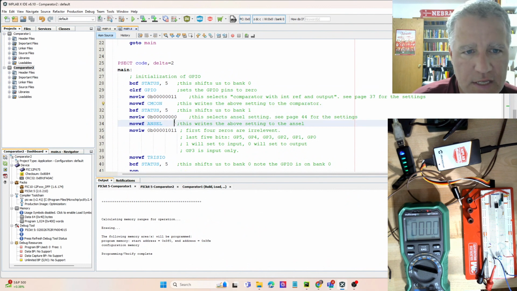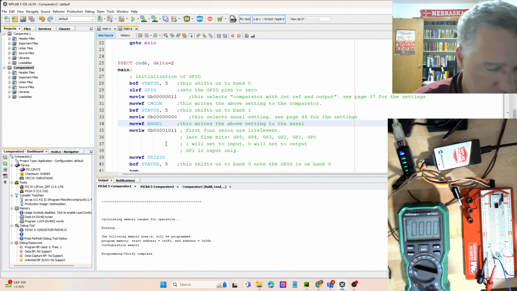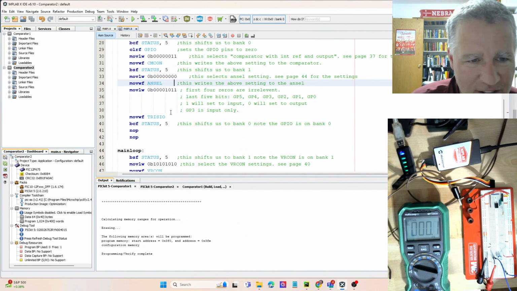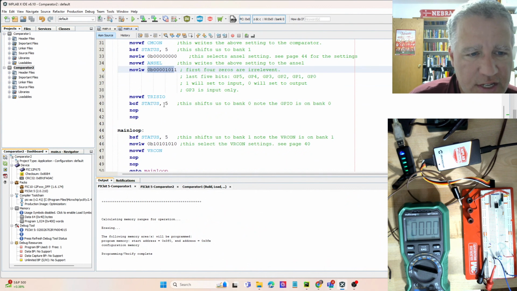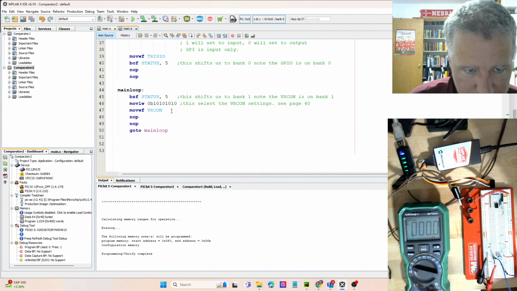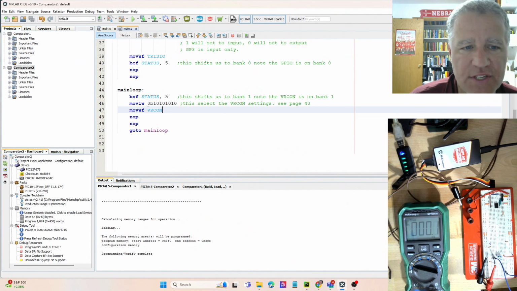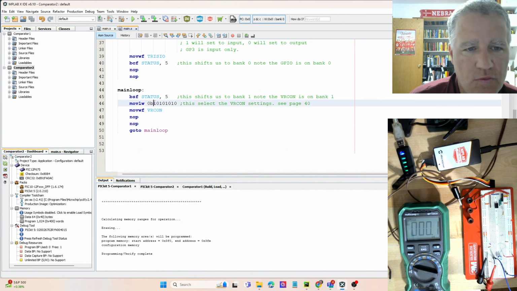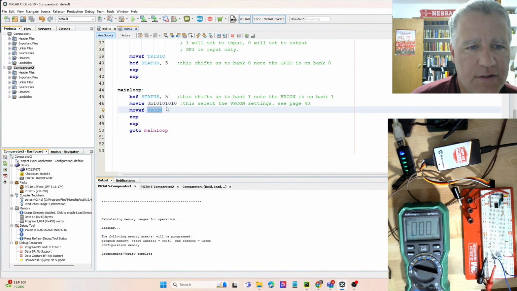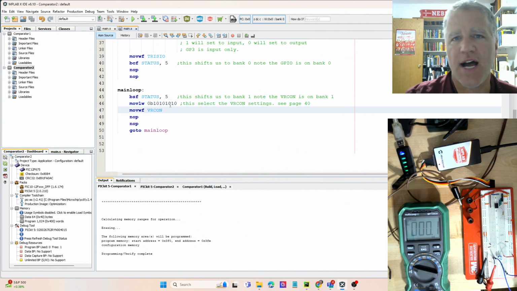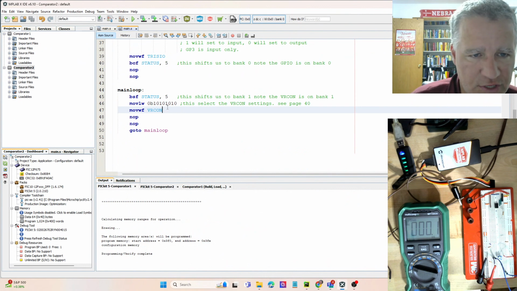We clear the ANSEL, the TRIS. Now let's go into the main loop. We do have to have something going on in the main loop now. We have to be setting the VRCON register here, and that will supply the internal voltage.